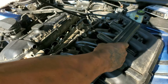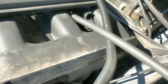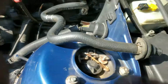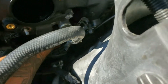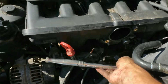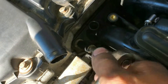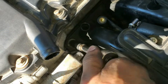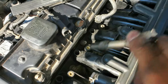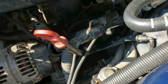Now I'm going to reinstall everything and put the intake manifold back on. This alternator wire needs to go back through the bottom side and up here. One thing to make sure: put that rear connector on before you put the intake manifold back on. Then get your hand in there and get that 16mm bolt back on the manifold bracket at the bottom. Now I'm securing the intake manifold bolts on top, cranking them all down — starting from the middle and working outward. Manifold's done, all bolts tightened.